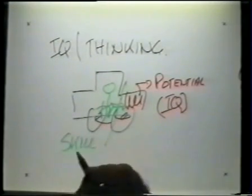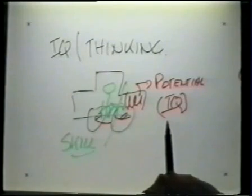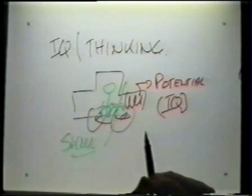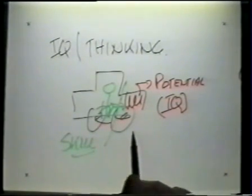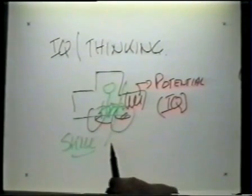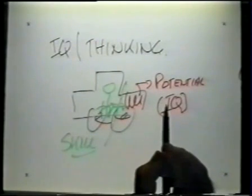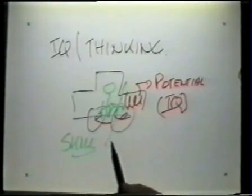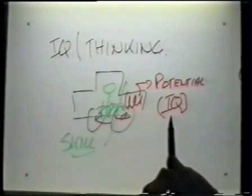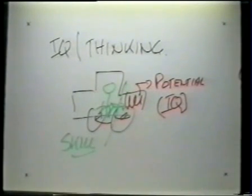The skill of the driver. You may afford to buy a very powerful car, but you may be a bad driver. You may only be able to afford to buy a much more humble car, and yet you could be a very good driver. So one is a potential, one is the skill with which that potential is used. Intelligence is the potential of the mind, thinking is the skill with which it is used.